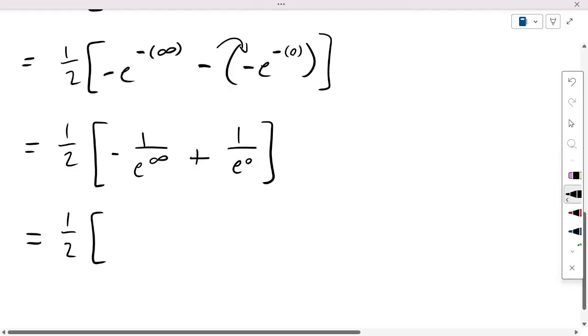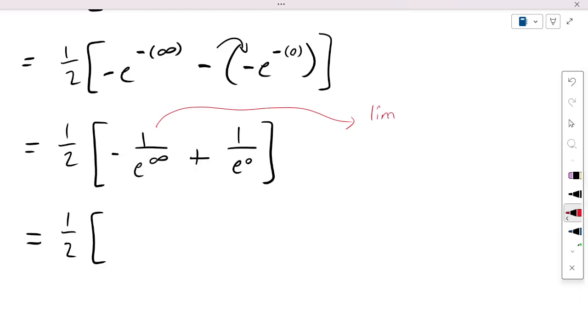Now, I want to go into a little bit more detail with this one. Remember, this is our upper limit that we substituted in. This is also known as the limit as u approaches infinity. We can take the negative out because that's basically just the constant, 1 divided by e raised to the power of u. So that's what we have over here.